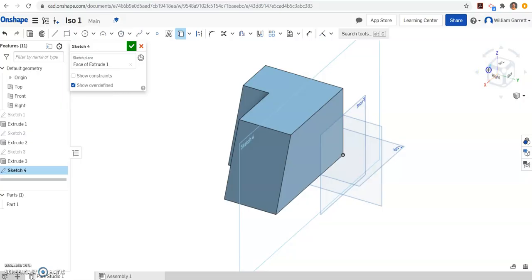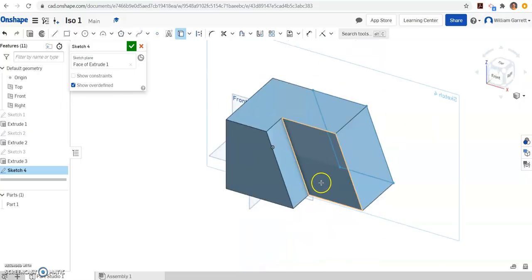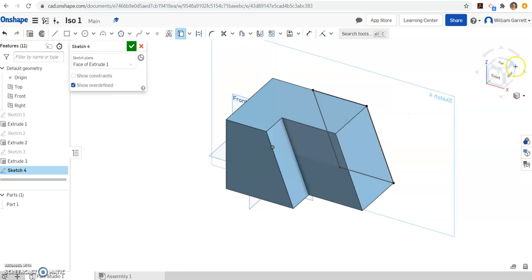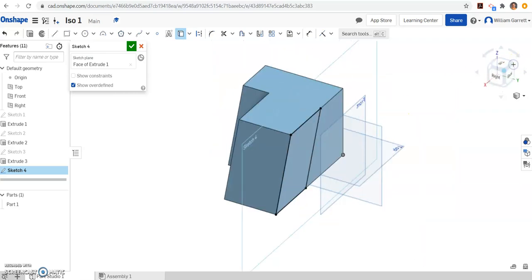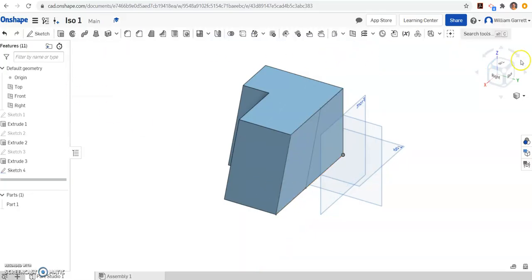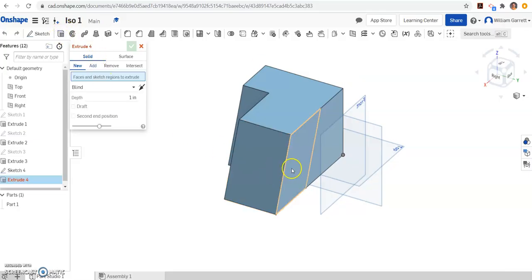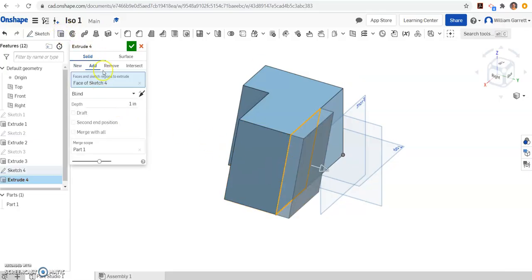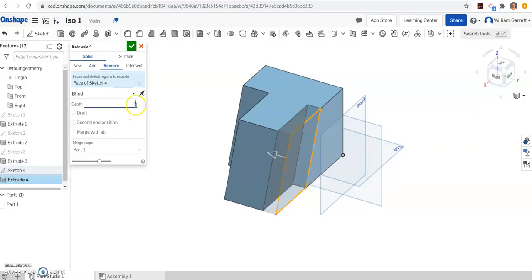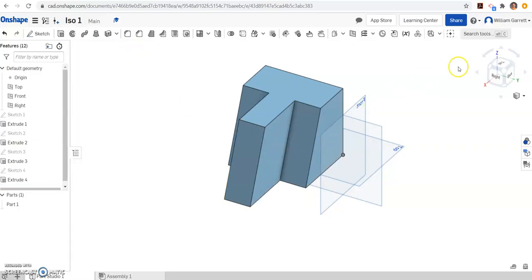So then if I click back to my other side, I can click on that shape that I just previously drew and cut out. And when I do, since I'm in a sketch, if I turn it back around, you can see it projects that shape over. So I can already hit my green check, and then I can hit my extrude. Click in the shape, and again we want to remove, so we can hit remove, and we go in the same distance too, and hit enter or hit your green check, and it goes in.